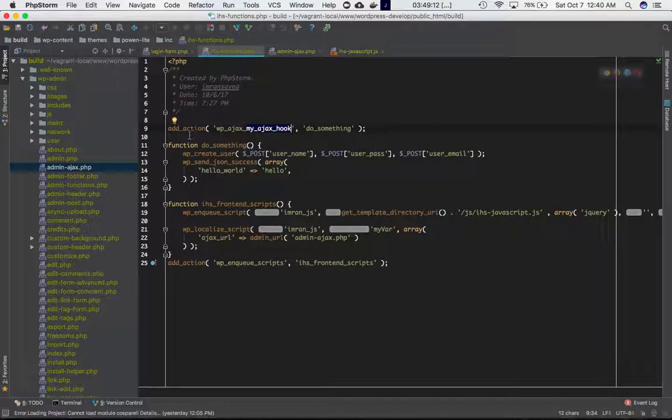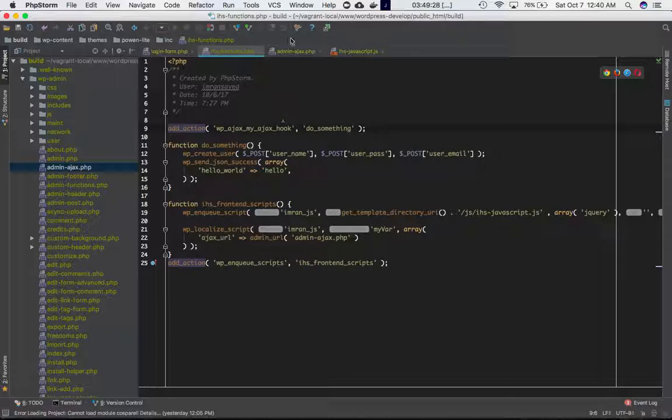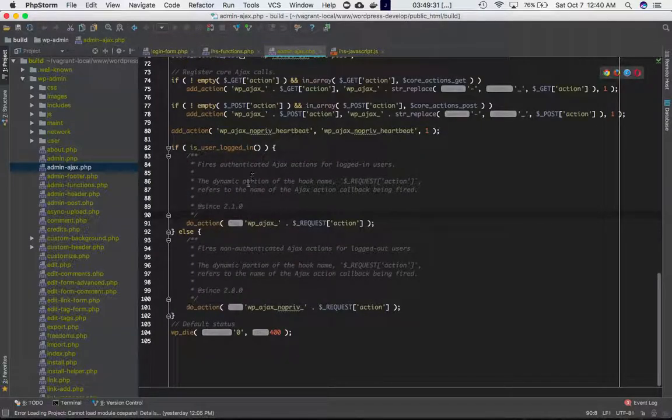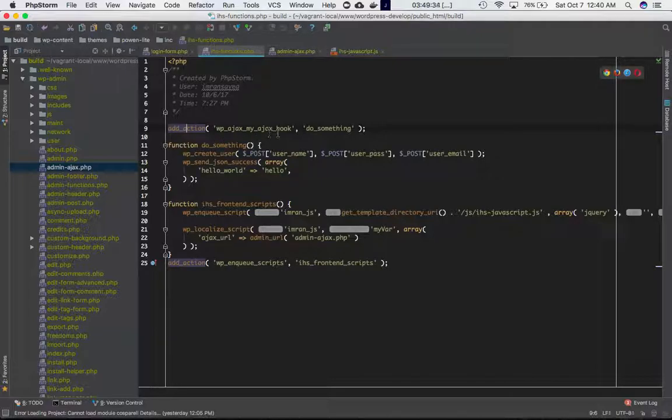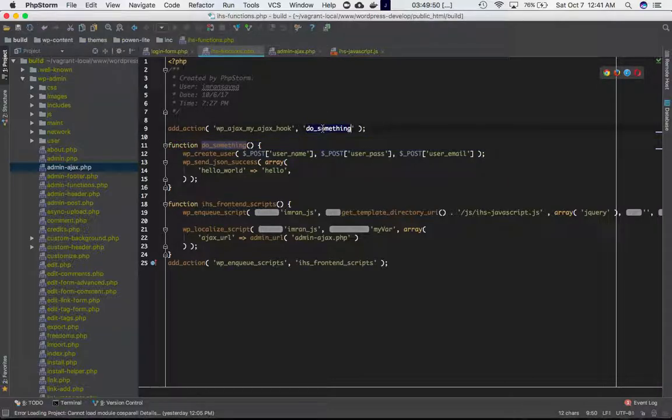Okay, so this is add_action, which is attached to this do_action hook. Once the AJAX request is made, which means the value inside of this will be available, and the value of this will be nothing but this part, this will be complete, which means do_action will be called, which in turn will call this, which in turn will call do_something. I'll explain in a bit what we're doing inside this do_something function, but for now just understand that once the AJAX request is made, the do_action function will be called, which will call this add_action, and finally do_something will be called.